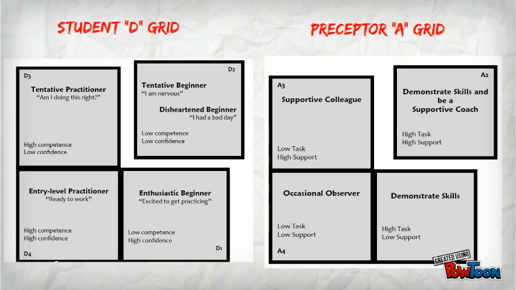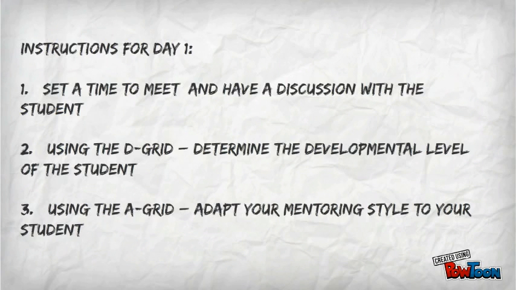As a reminder, your role as a preceptor is to mentor using an adaptive response. When the student indicates where he or she is on the D level grid, then you try and match the needed levels of task and support. The tool is most beneficial if used on the first day and midpoint of the rotation. However, it can be used throughout the rotation if desired.